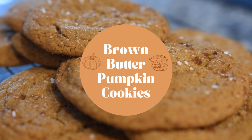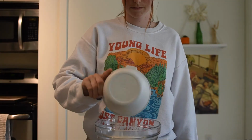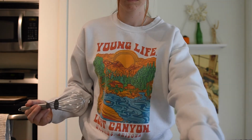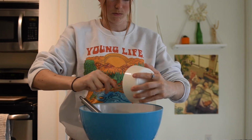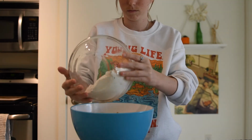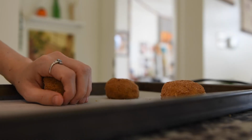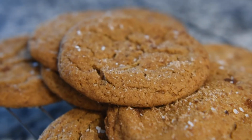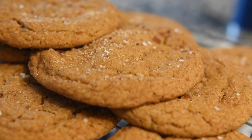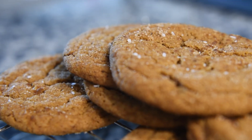I really did save the best for last for this video. These brown butter pumpkin cookies with maple were beyond my wildest dreams. I hadn't made brown butter in a long time before making this recipe, but man, it always takes my cookies to the next level. I unfortunately did not have time to film my reactions to these cookies because, in all honesty, I ended up devouring them, and then I remembered, oh no, I'm filming a video, and all of them are gone. But I think that just proves how amazing these cookies are, and you should definitely check them out. The recipe will be linked below this video.